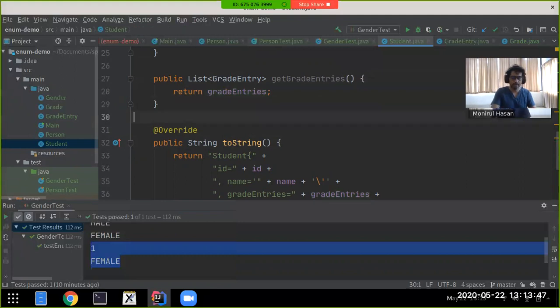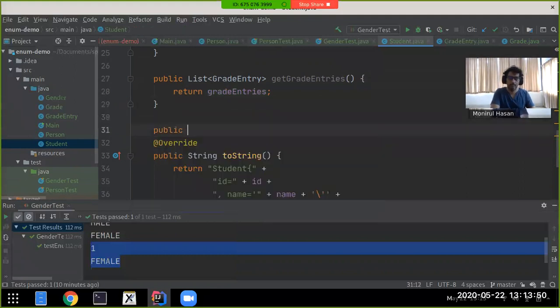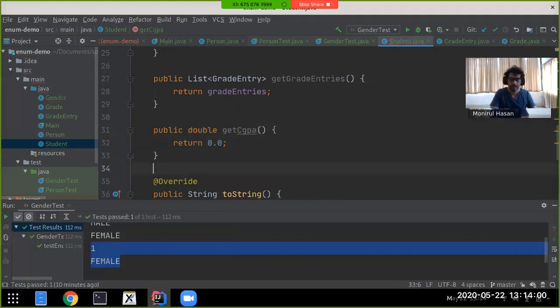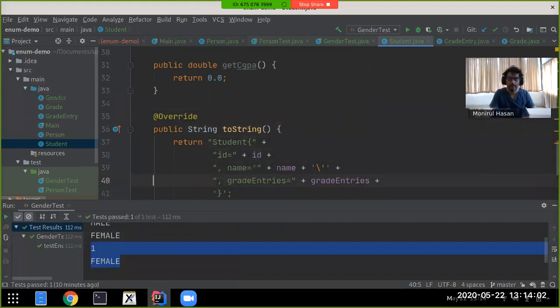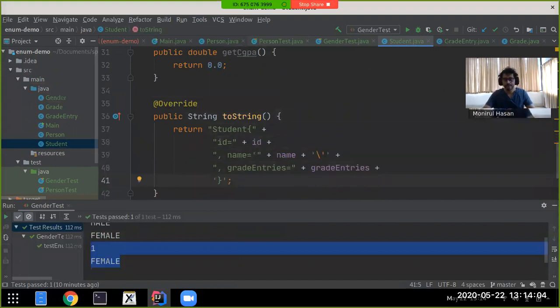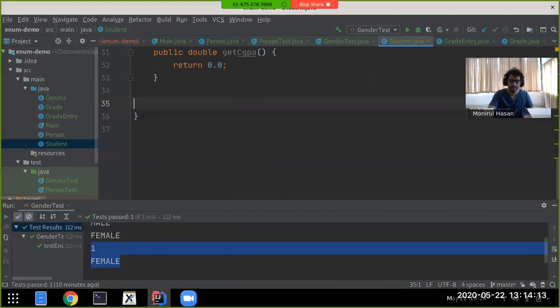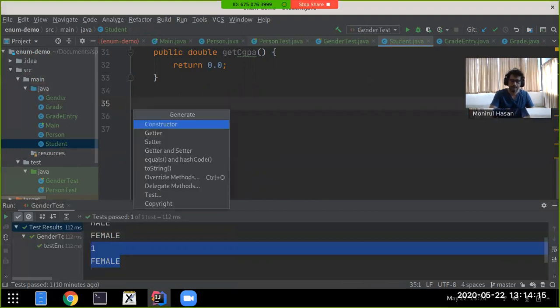I wanted to write a method, public double getCGPA. For now, I'm not writing the method, not yet, but yeah, I want to calculate that, right? So grade entries, I can do this again. Let me see if this is possible, because that would be nice to have the CGPA along with this.